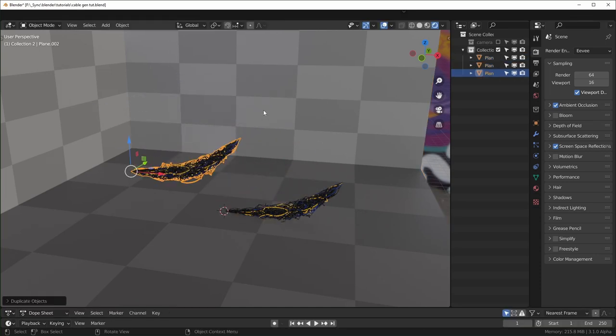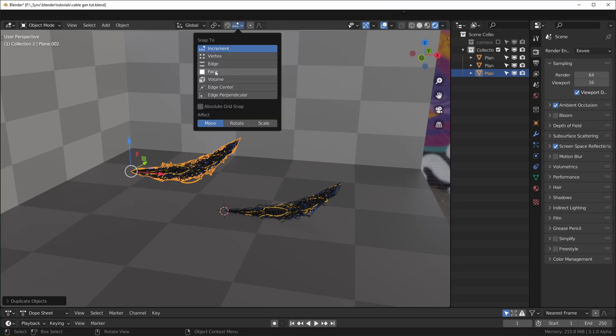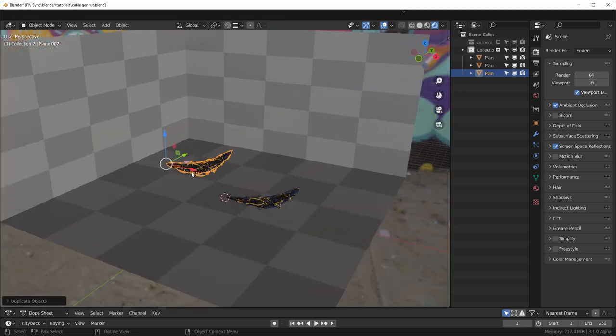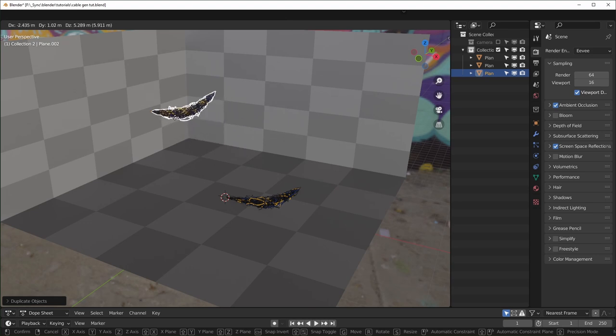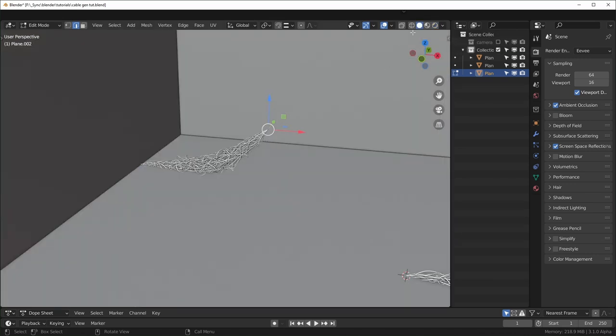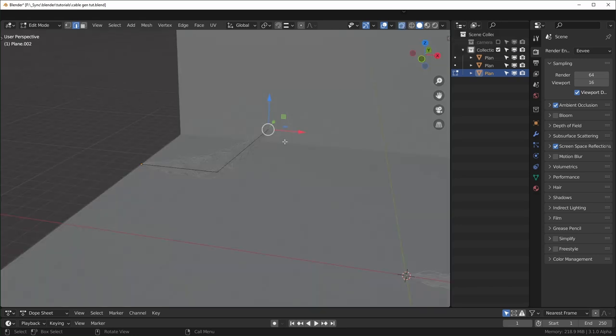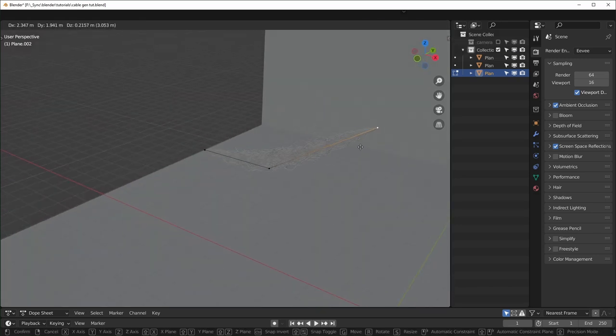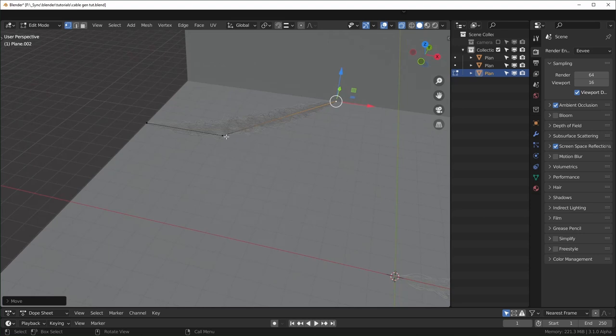If you want to snap this to a wall, you can just change the snap over here to face or edge or something like that. I'll change it to edge and I'll change this from closest to center. So now when we move this around, all you have to do is hold control and it'll snap to edges like that. Go back into edit mode. If you want to be able to see a little better, you might want to go back into solid view and use X-ray like that. So now I can just select this and put it on an edge like that.